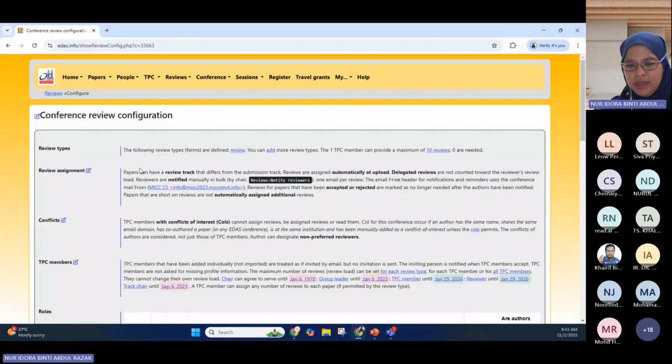Okay, so here we want to configure how the papers will be reviewed. The review form, and the review assignment, like how you want to assign the reviews. The conflict, whether you want to set the conflict of interest, like if the papers are from the same institutions, maybe you cannot have the same reviewer from the same institution.